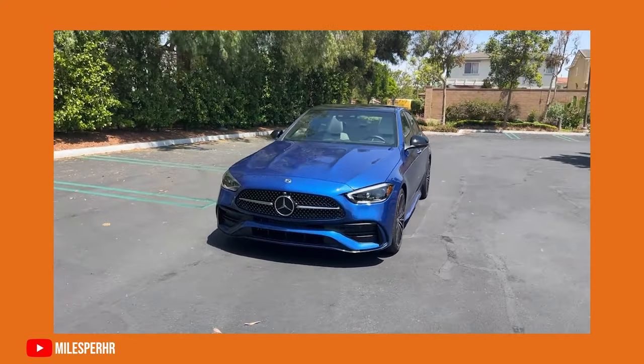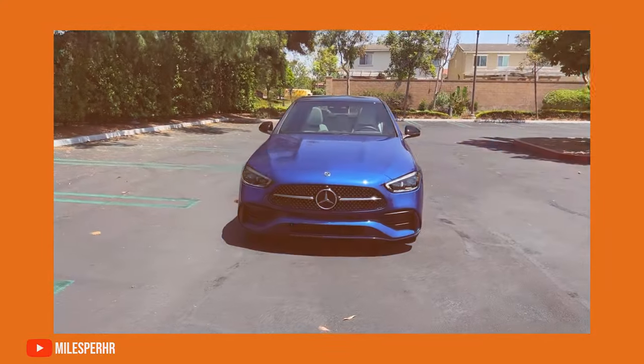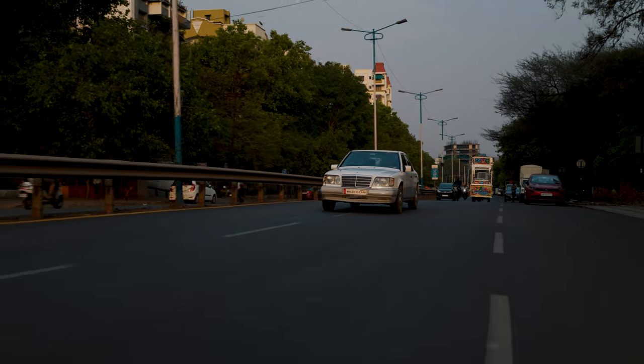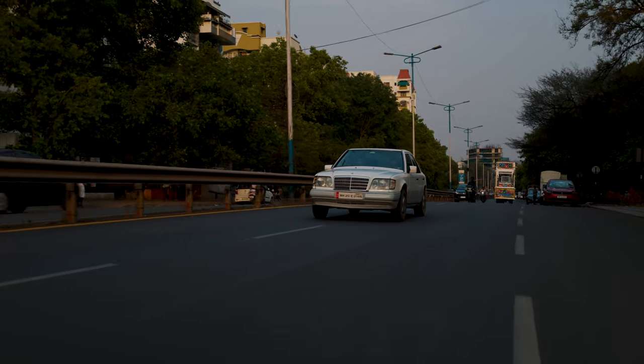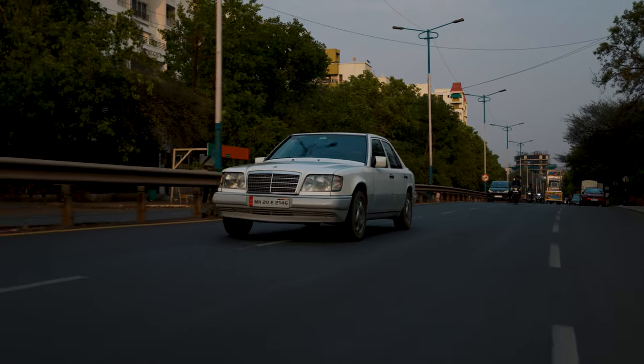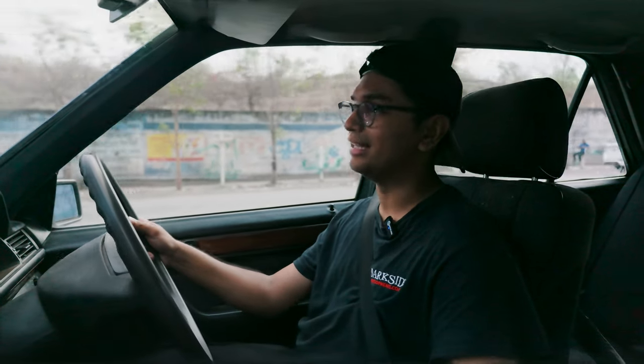That just goes to show how big and wide the newer generation of cars is. This is the perfect size for a mid-size luxury sedan. The fuel economy of the E250 is pretty impressive even to this day — Bhuvan took this car to Gujarat and in less than half a tank he went from Pune to Gujarat. Probably 21-22 kmpl from a litre of diesel. Even today, after all these years, that sort of performance is very highly appreciated.